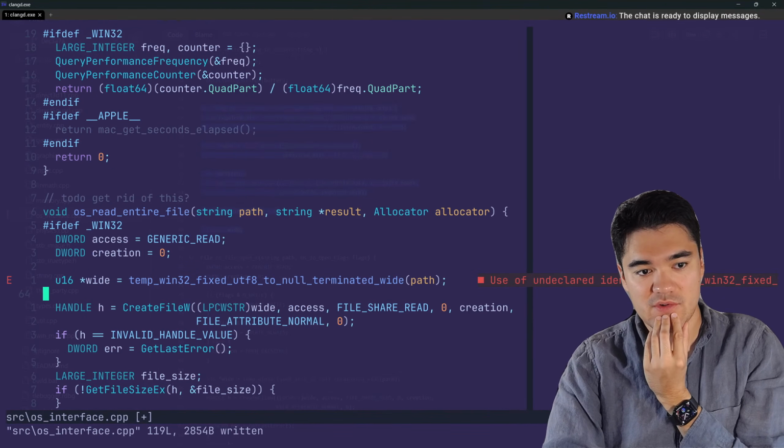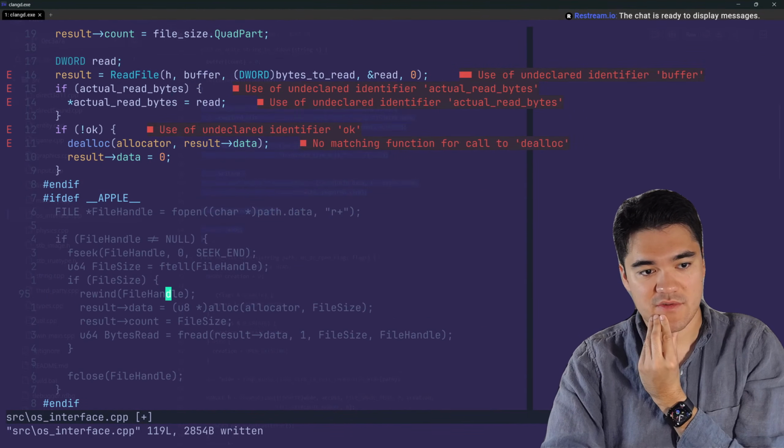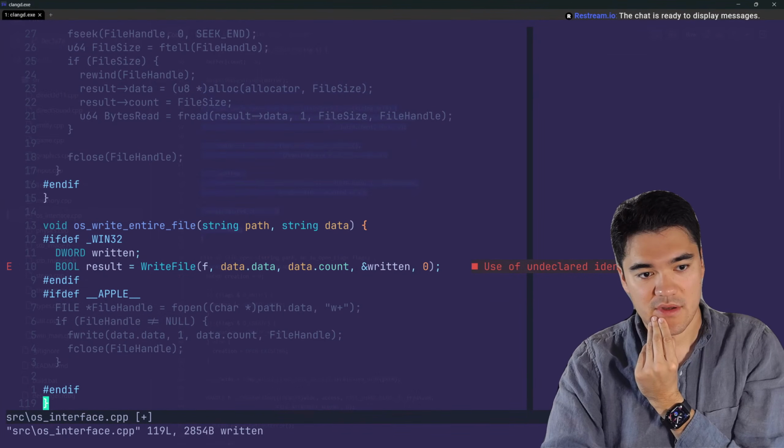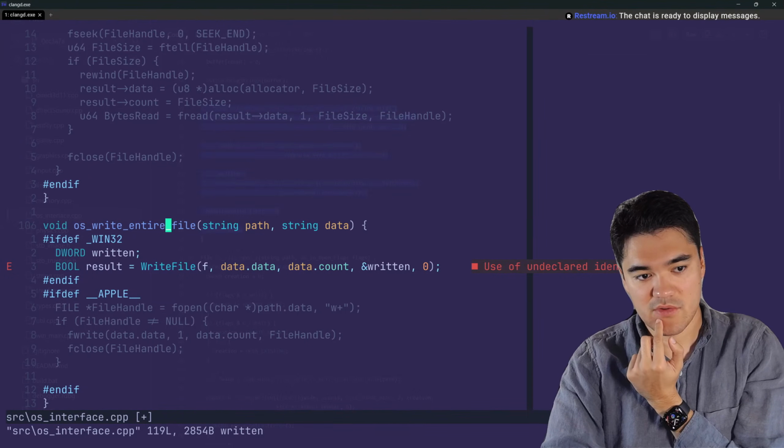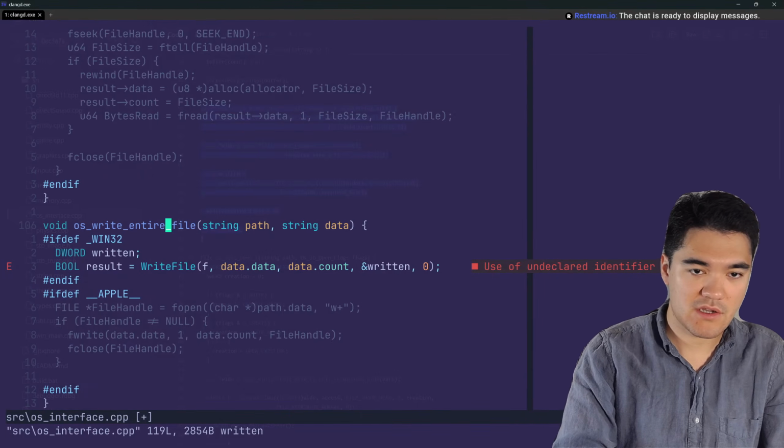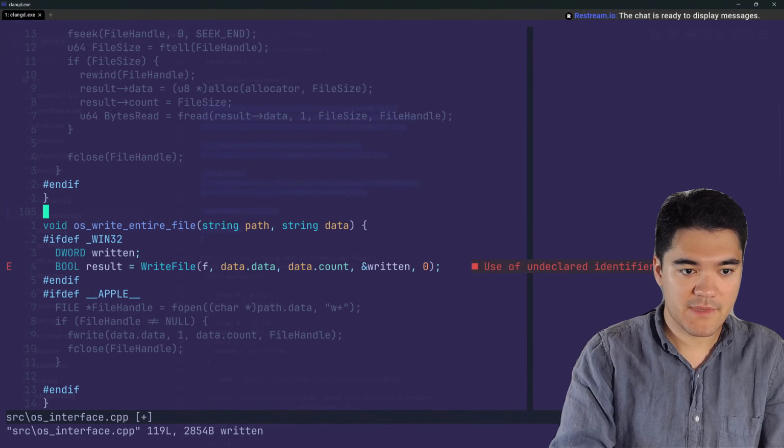Why did I get rid of OS read entire file? That I don't know. That I simply don't know, ladies and gentlemen. Simply do not recall.